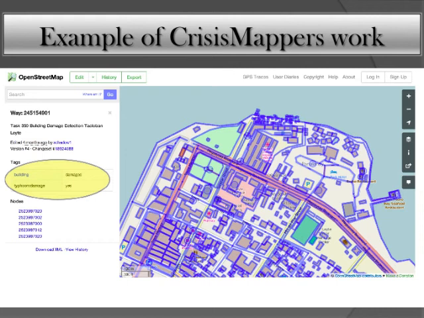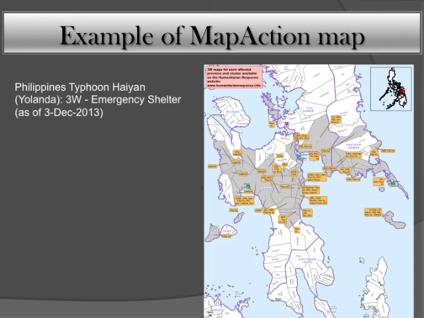governments. Map Action is a volunteer group of GIS professionals trained in disaster response, and they travel to disaster sites and use any available data, which includes the OpenStreetMap data, to make maps that provide a shared operational picture for all agencies engaged in the response. Crisis Mappers is an international community of remote mappers who, among other activities, use various online tools, including OpenStreetMap, in post-disaster situations to extract meaningful real-time data and update OpenStreetMap to assist agencies on the ground. This is a screenshot of Tacloban on OpenStreetMap.